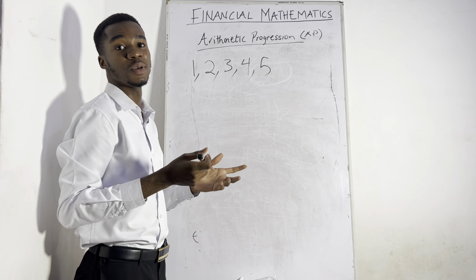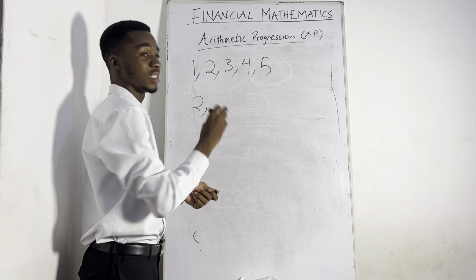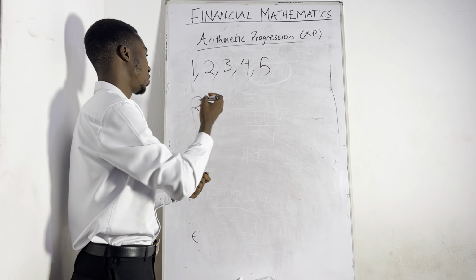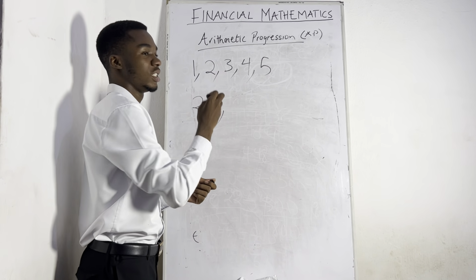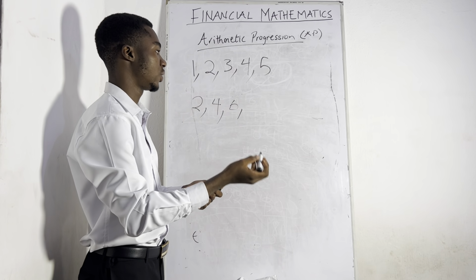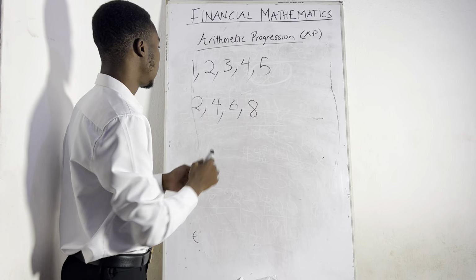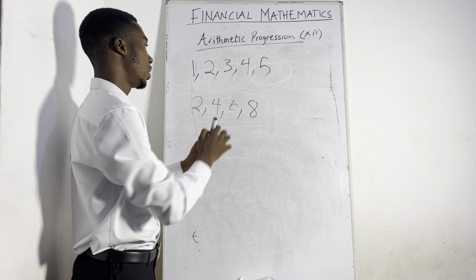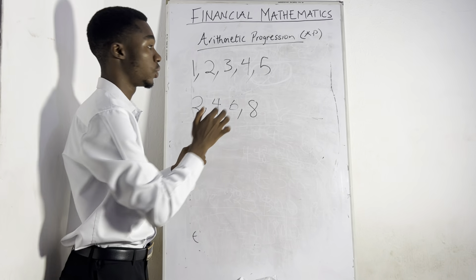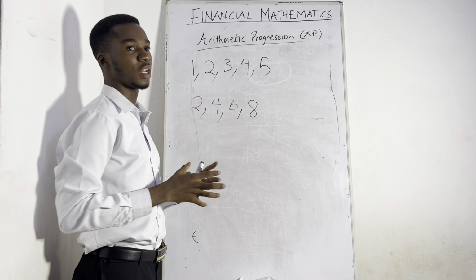She can also decide to be giving you 2 CD every day. So day 1, you have 2 CD. Then the next day, she gives you another 2 CD, so 2 plus 2, you have 4 CD. Then the next day, she gives you another 2 CD, so you have 6 CD. Then the next day, another 2 CD, and you have 8 CD. So this one is also the same thing. You realize that 4 minus 2 will give you 2, 6 minus 4 will also give you 2, 8 minus 6 will give you 2. You get it? So this is a typical example of an arithmetic progression.